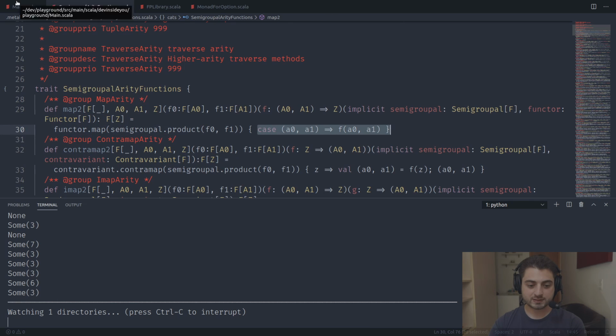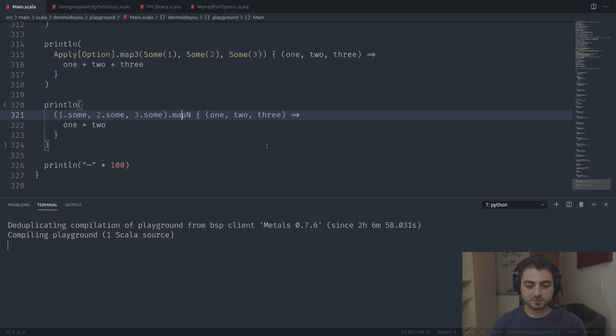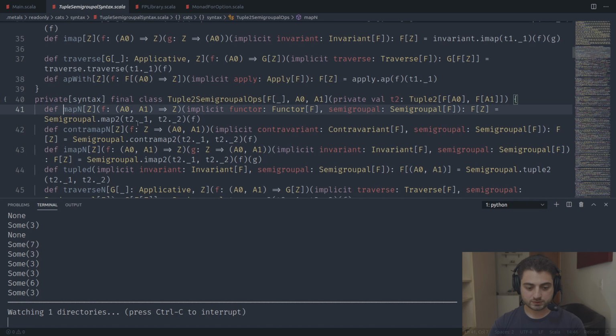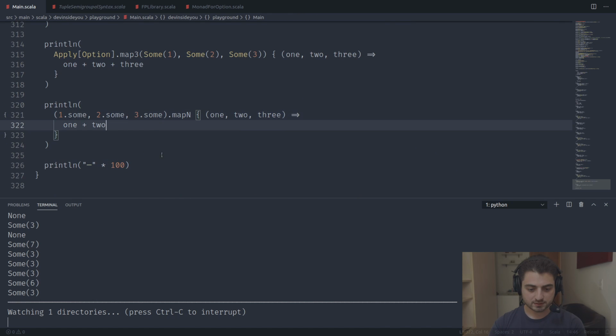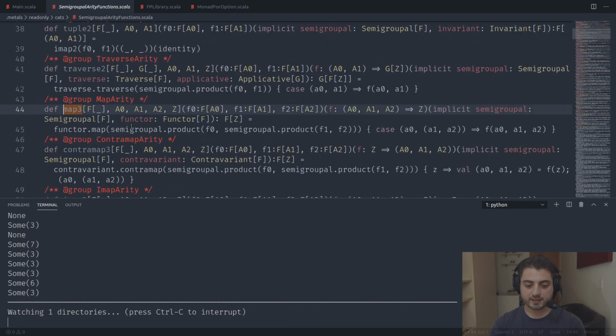So in the case of 2, it's doing this. In case of 3.sum, we're going to have a 3 over here. Okay, so if we jump into that one, now it's going to be a tuple. This is the wrong one, isn't it? It's the wrong one. Hold on. mapN. Yeah, so this is the right one. See, it's tuple 3, so it's calling map3, right? And it's doing exactly the same thing. It has exactly the same pattern match, right? Exactly the same thing. Okay, cool.